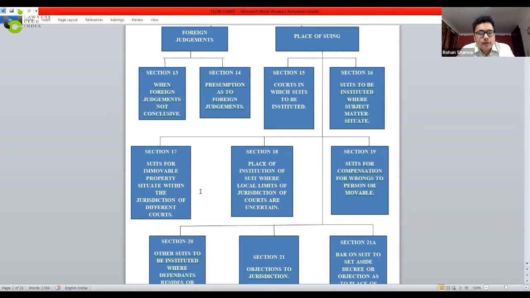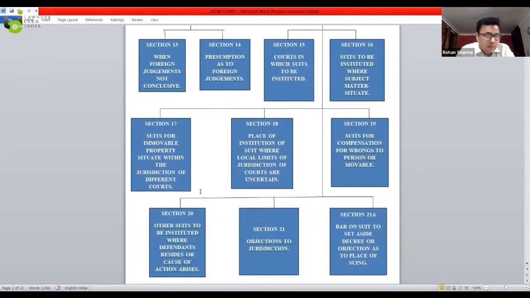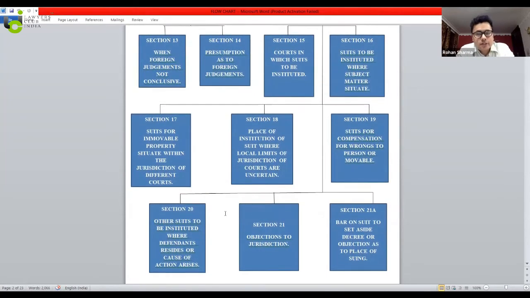Section 19 essentially talks about compensation which can be paid in case you raise a claim before a competent court, wrongly stating that this person is, let's say, voluntarily residing there, or is carrying out personal work for gain, or things like that. So that is in the nature of costs. But of course, those costs are limited. The limitation has been specifically stated in section 19.